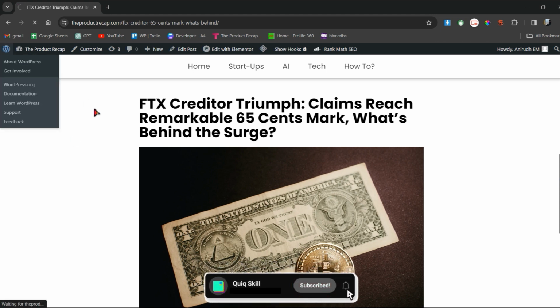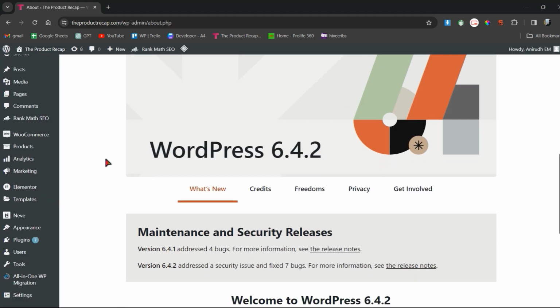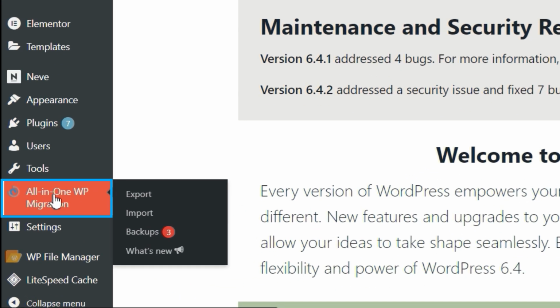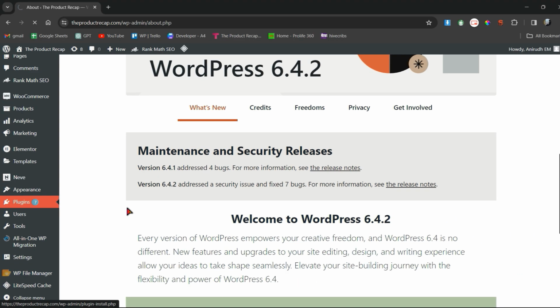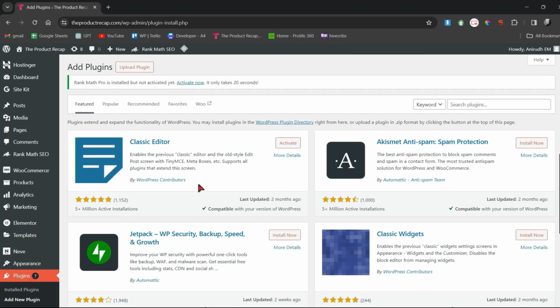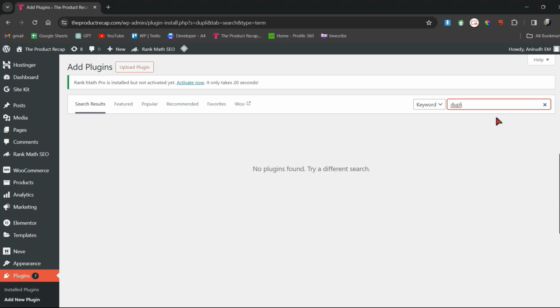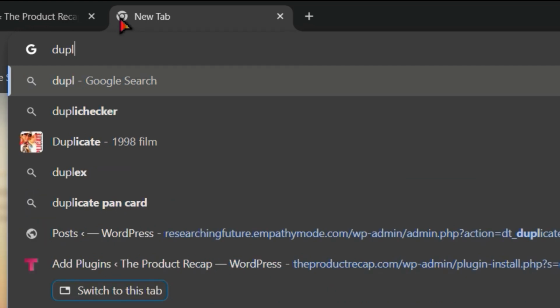But to choose the first option, what we can do is install a backup creator on our website. For that, I use All-in-One WP Migration, but there are other plugins as well. For example, Duplicator is a really good example. It provides other opportunities as well. Alright, it is not showing me on this. Let's search for the Duplicator plugin on Google.